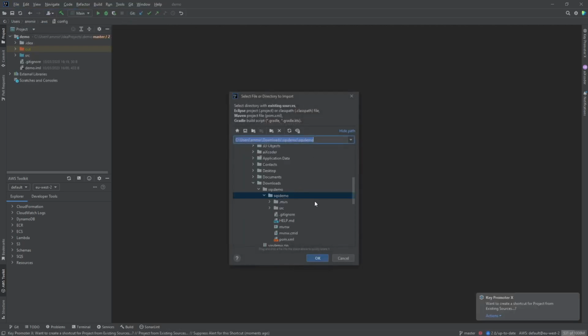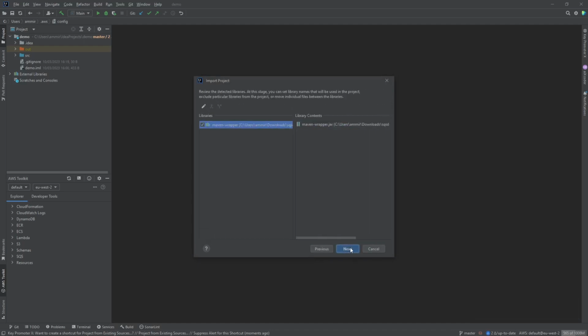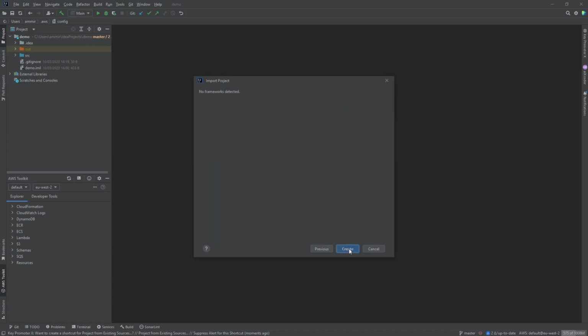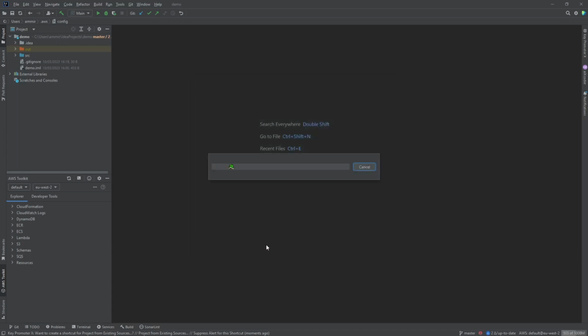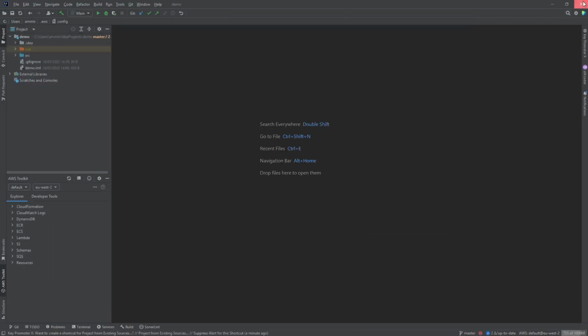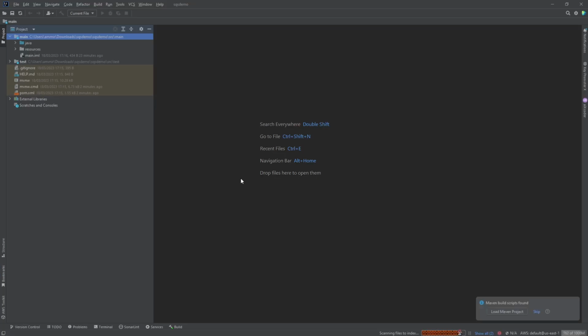Over here you can see that the existing source is already set for me, so I'm just saying OK. Based on the options, I select the next options, and then I say create. Once the project is created, sometimes it opens in a new window. For now it has opened in the same window. I will also close the other IntelliJ windows that I have, so that there is only one, the demo module.